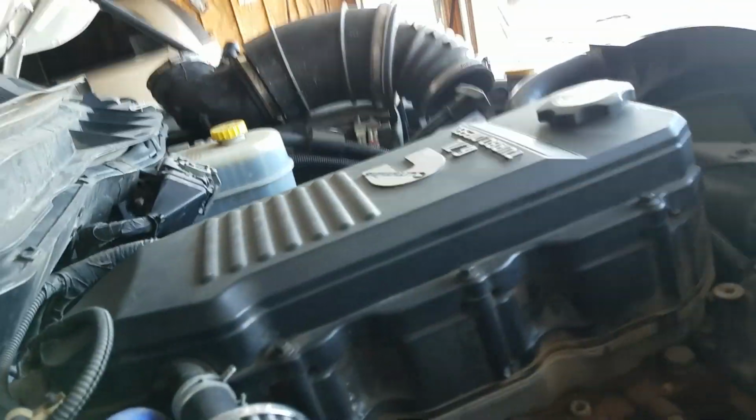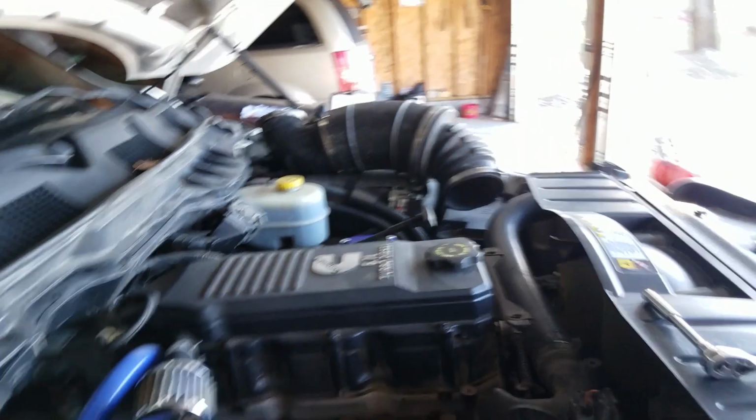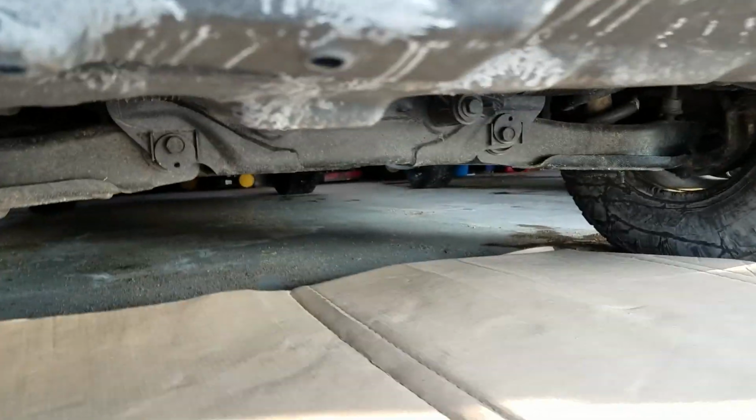Oil filter down there. I like to go with the Cummins oil filters. Might be hard to see it. Maybe I'll show you when I pull it off. So with that said, ready to go under here.